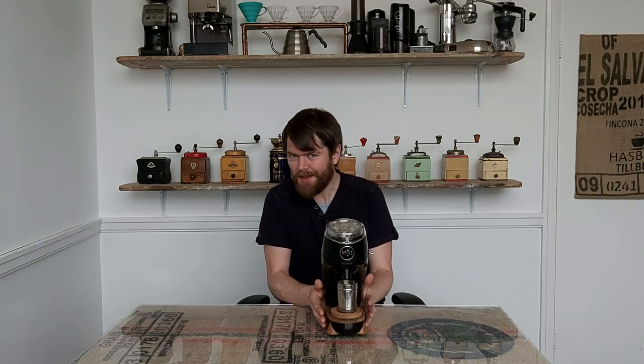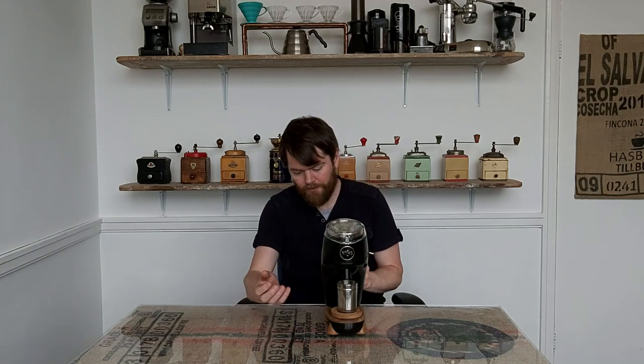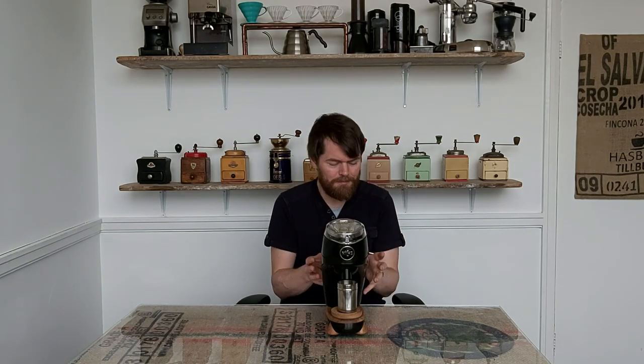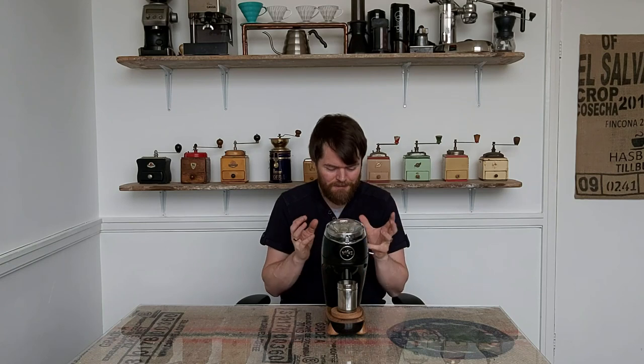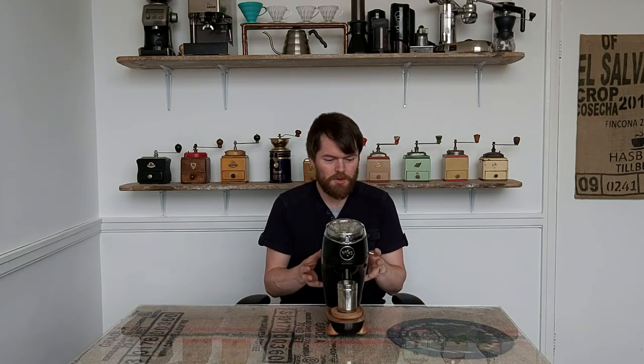As you can see, the niche zero doesn't really look like a coffee grinder — if you weren't aware that this was a coffee grinder you'd probably think it was something else. Coffee grinders are usually more industrial looking; they've normally got hoppers and portafilter cradles, and this is designed differently. In my initial blog post review I referred to the niche zero as being, in my humble opinion, the world's first true prosumer coffee grinder — prosumer being commercial grade equipment made for home use. There are other grinders that look less industrial but they tend to be domestic-end grinders like Krups and DeLonghi, around 50 to 70 pounds — so they fit the bill aesthetically but not in terms of being commercial grade.